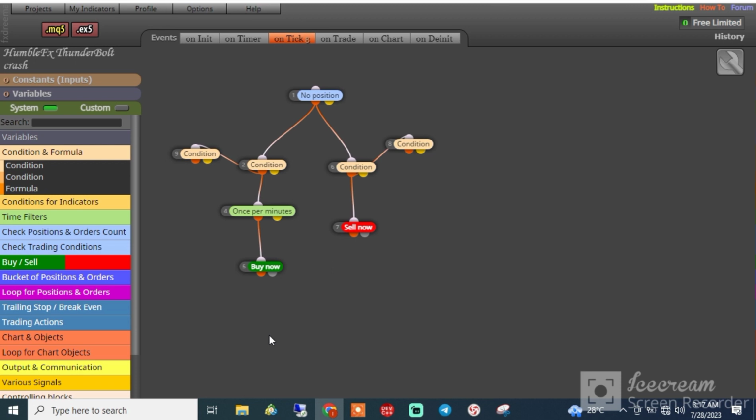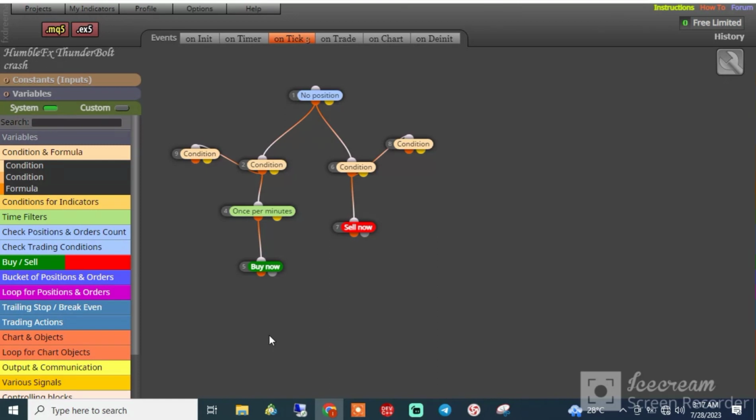Alright guys, now stay tuned and I'll take you to my MT5 right now and do a back test for you one-on-one, and you're going to see how it works. This is a mind-blowing robot. It's not your regular kind of robot. Alright guys, you will be amazed at the effectiveness of this robot.